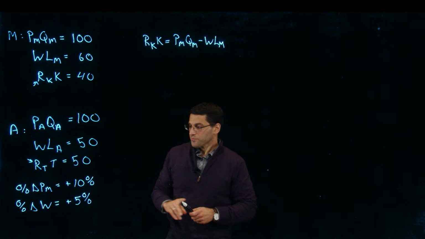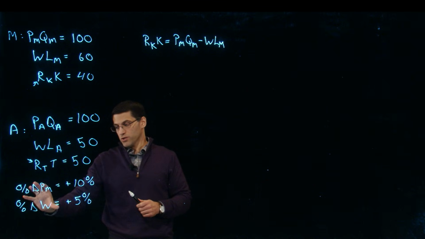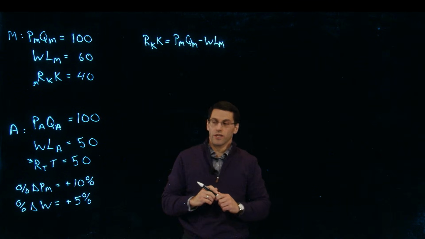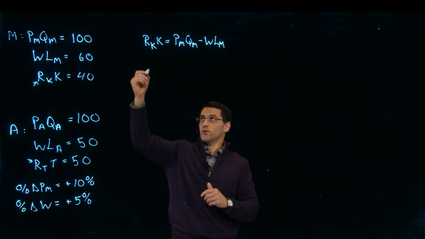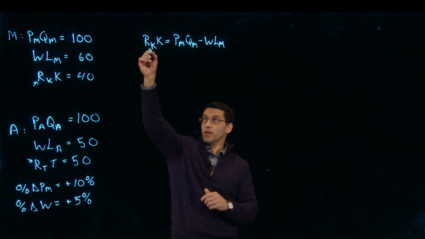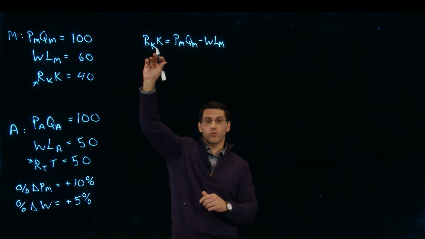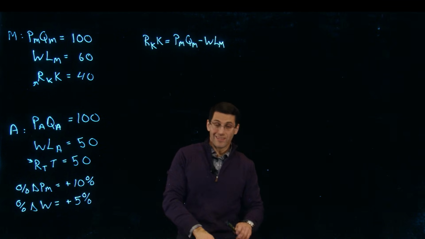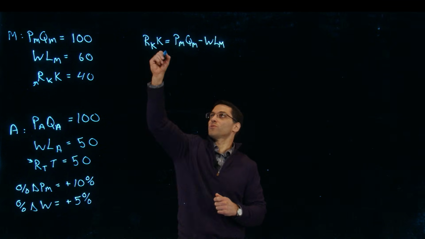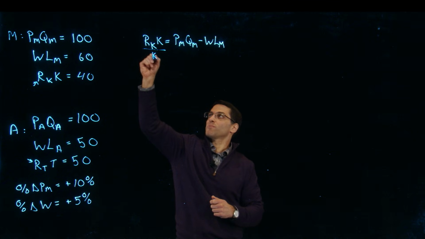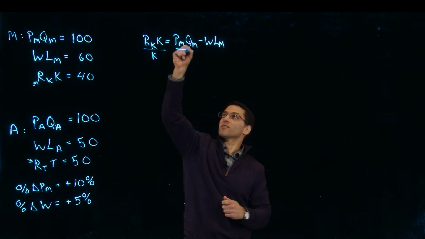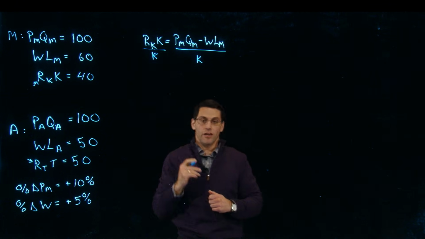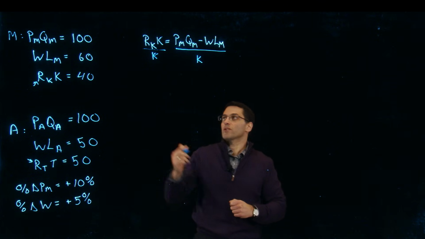Now what we want to do is write everything as percentage changes for our price variables. And so we're going to take some approximations here. We want to take this RK and convert that into a percentage change in the rental rate for capital. So the first easy thing to do, of course, is to just divide both sides by K. That'll get rid of the K on the left-hand side.